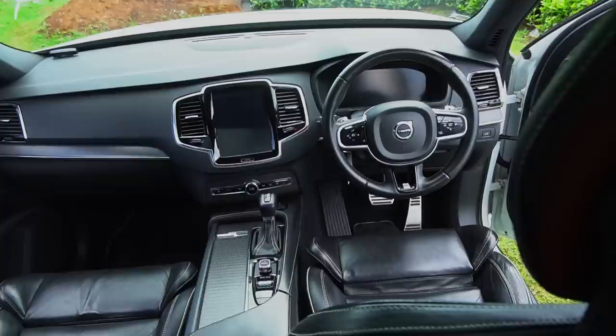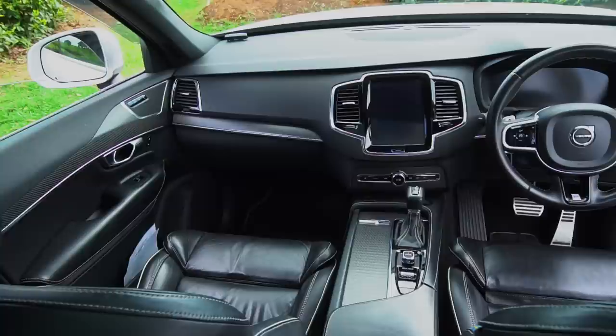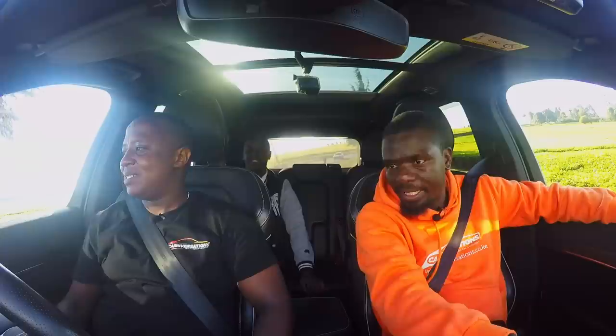One thing we can agree with, whether we are on the second generation or the third generation of the XC90, this is second. Oh, they started with the P2. So yes, this is the second generation. Yes, we still have plastic here, very much. I remember we told guys who own Volvos that this thing is soft plastic. They were like, no, it's leather. No, it's not leather, it is plastic. Yes, I can confirm it is plastic. Only that it's nice, soft kind of plastic, which will not look cheap. This one is some special type of plastic.